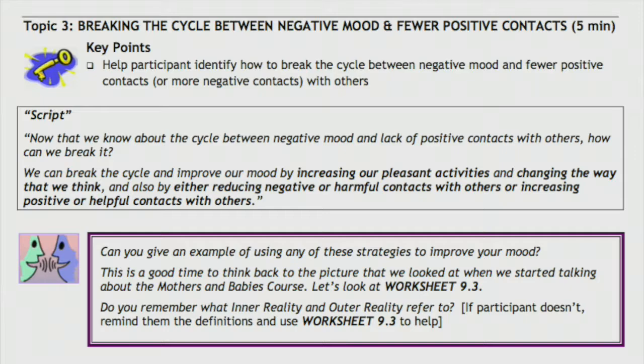So talking about the relationship between contact with others and mood is an important one to start this curriculum's third module, but to also make sure that we are talking about this idea that there are both positive contacts and negative contacts that can influence mood is an important stepping stone for the remainder of this module.